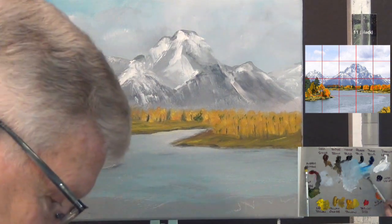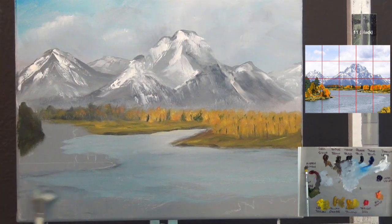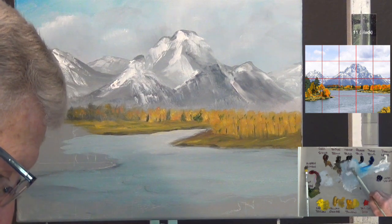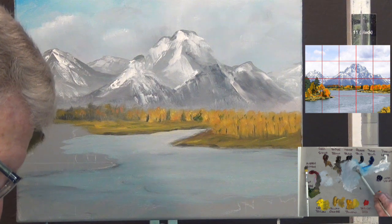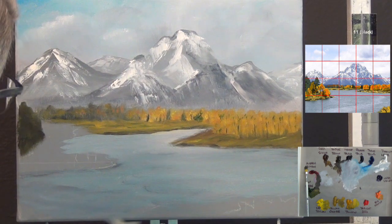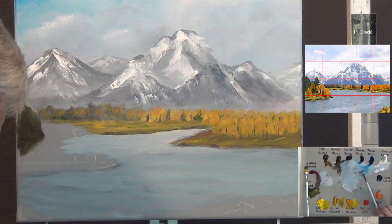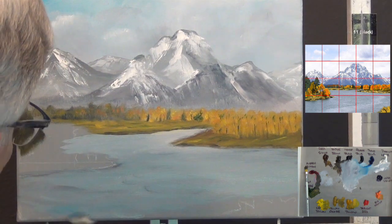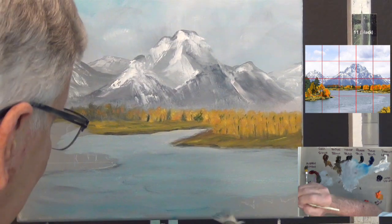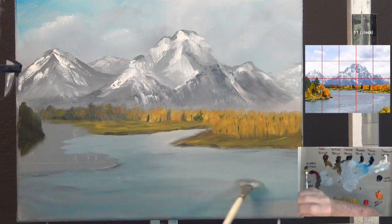The reflections aren't there yet, but I'm just putting in the base color so that I have something to put the reflections in. So I'm getting this covered with a nice coat of liquid white, midnight black, and a little bit of my Prussian blue or phthalo blue, whichever one you like best. I'm sort of graying it down here, trying to make it look a little bit like the sky. As I get further away, I'm going to get this bluish reflection down in this area that's representing what's at the top of the painting. This side over here, I'm going to cover up with some stuff, so I'm not too worried about that.